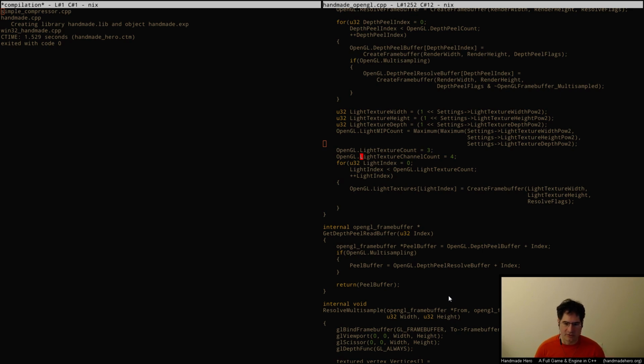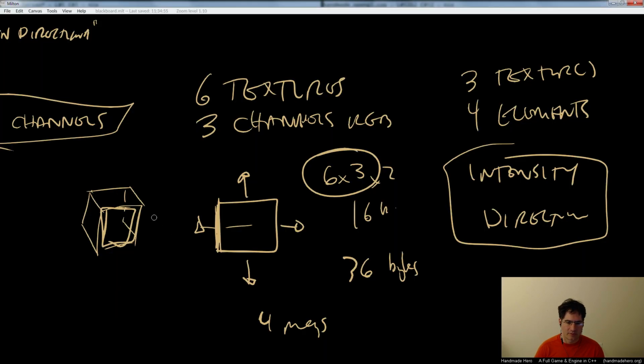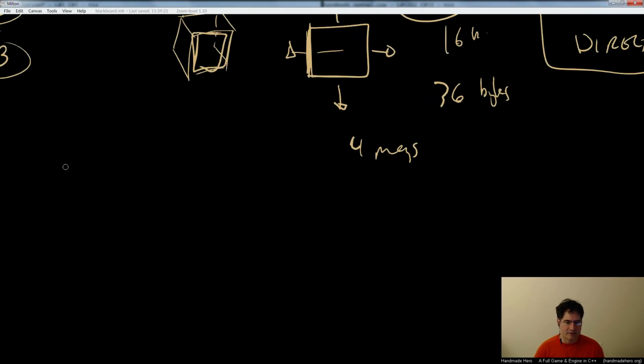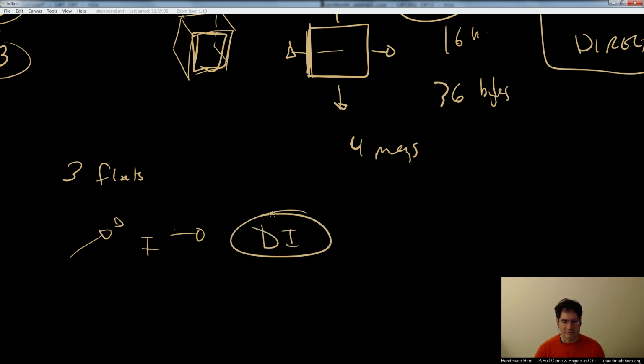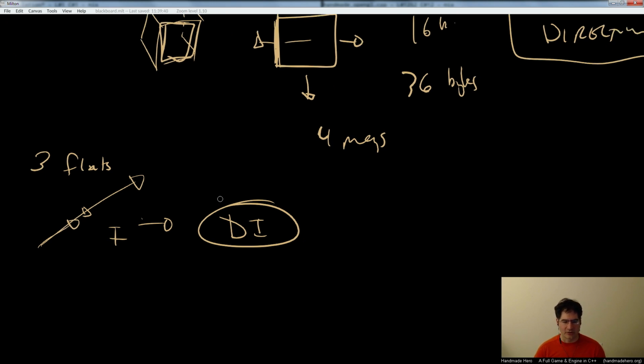So what I'm thinking about here, just to be a little bit more explicit about it, is that one thing you could do is, let's say you had 3 floats. You could just take the direction to the light and its intensity, and scale it. So we have direction and we have intensity. We would just do the direction times the intensity, which is a vector that's as long as the intensity is. We would just sum those together. So it would just be the sum of all the intensities multiplied by their directions. And that would just give us one value that's like, here's the direction of the red light and its intensity roughly, right?